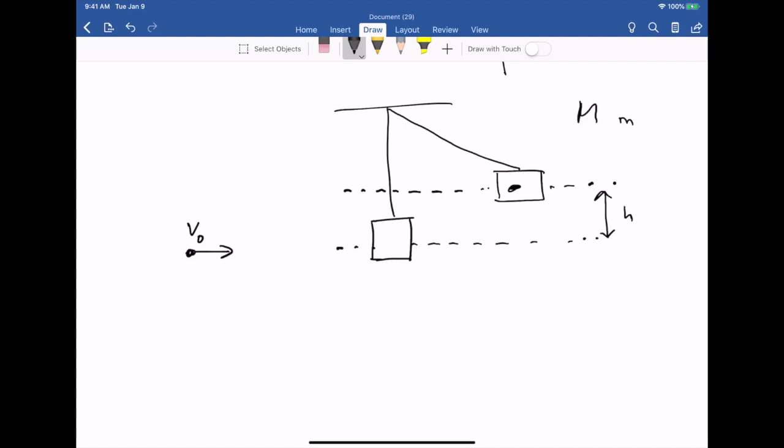You can measure how high the block rises. You can easily weigh the bullet and the mass and all that and figure out those things quite easily. So using a few easily measured quantities, you can calculate the velocity of a bullet, right? So this was called the ballistic pendulum. All right, so now let's think about this.